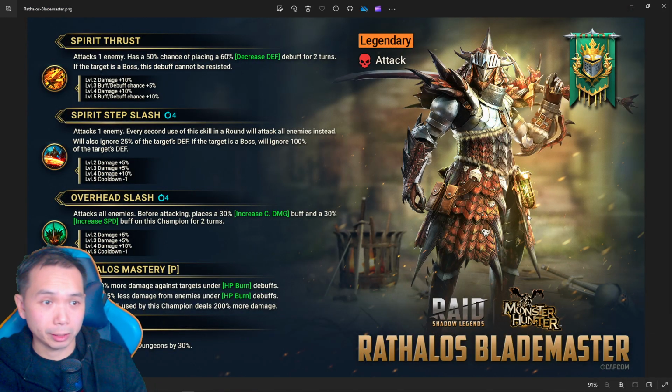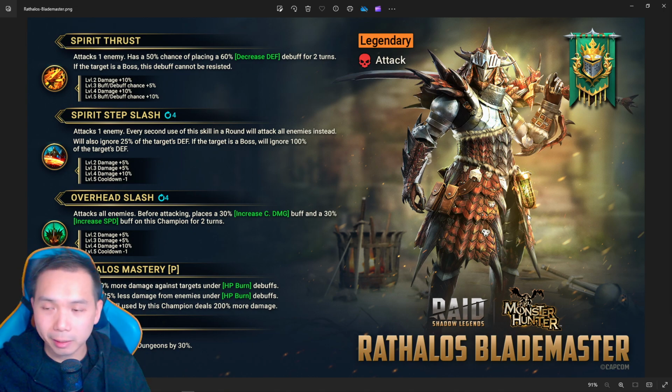All right, so here's his skill kit, Rathalos Blade Master. So you can see the super cool Monster Hunter armor on him. Obviously, it looks like the dragon from our Dragon Dungeons on him. It looks super cool. He is a Force affinity attack-based champion. I don't think he has the Sacred Order affinity, so he's not Bannerlords.